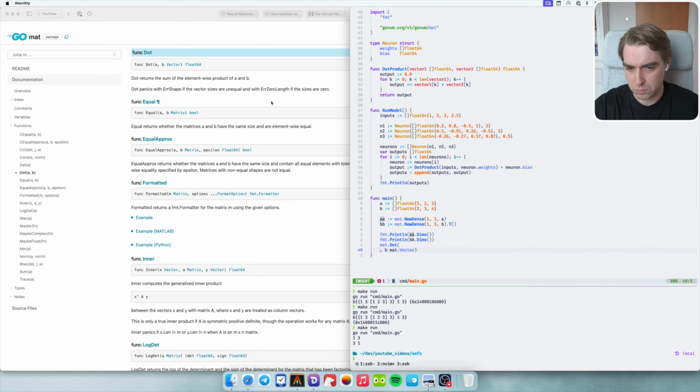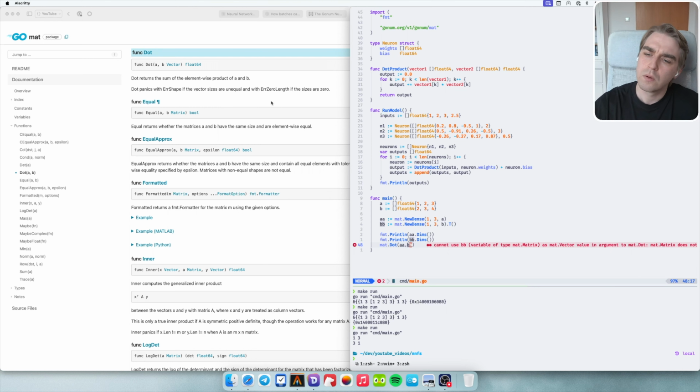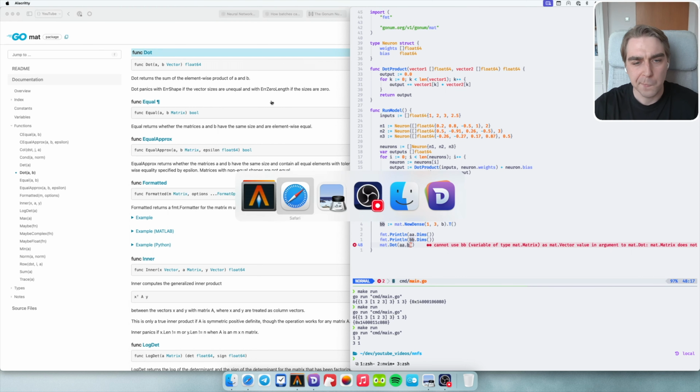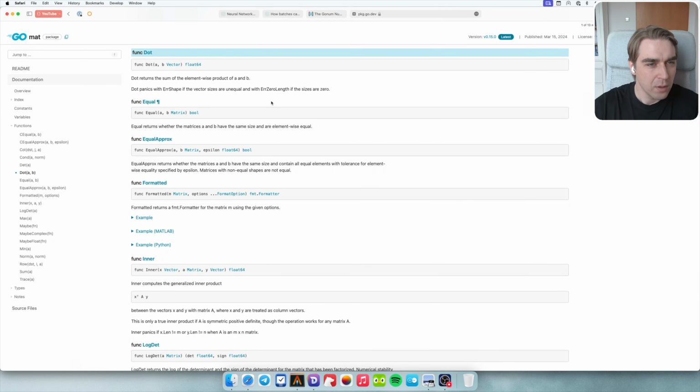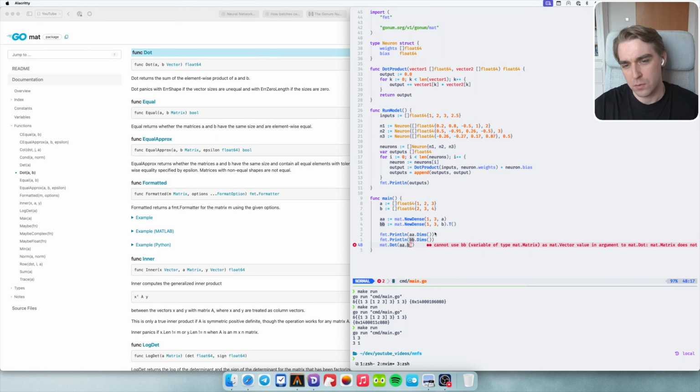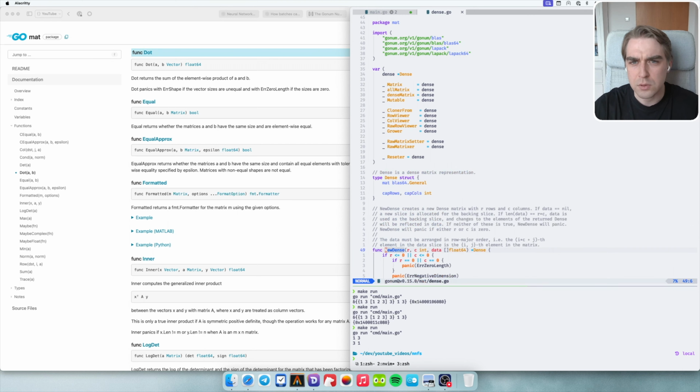So it should be, well, A and... so it cannot. Interesting. So the A is a Dense. What is Dense?